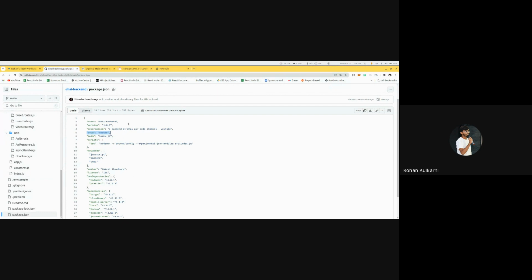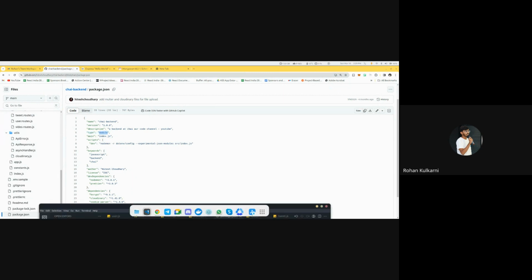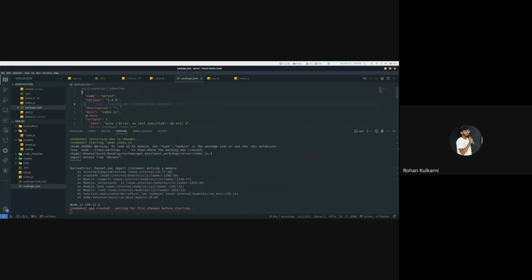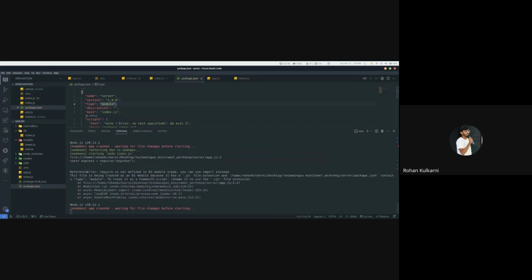CommonJS means the require syntax, and module means the import and export syntax. Okay. So we will change the type to module. And when we change it, the second error is require is not defined in ES module scope. You can import it. Okay.